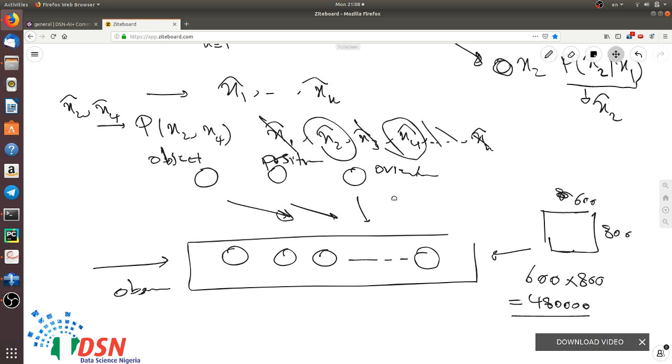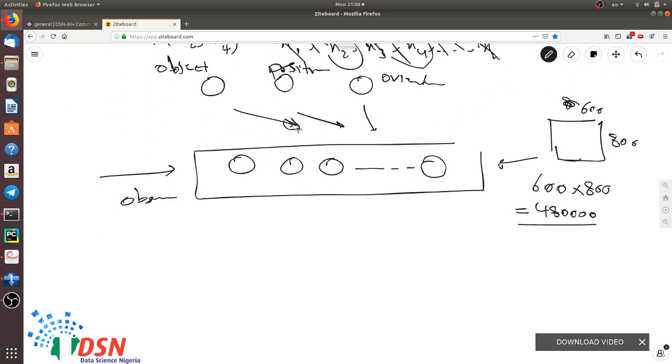And so typically the latent variables are low numbered in Bayesian networks. The primary role of latent variables is actually to allow a complicated distribution over the observed variables to be represented in terms of simpler conditional distributions. So in here we have a complex distribution, but we just want to model it by using some simple conditional distributions. For example, in here we just have object, position, and orientation.